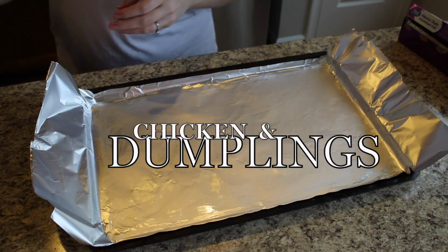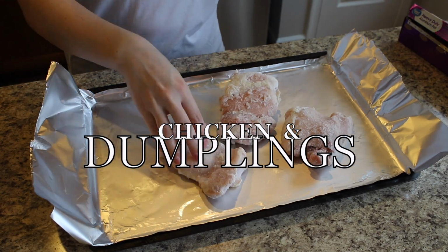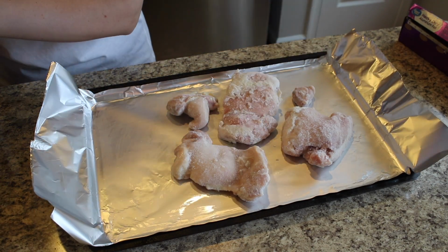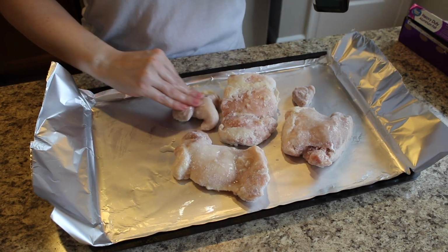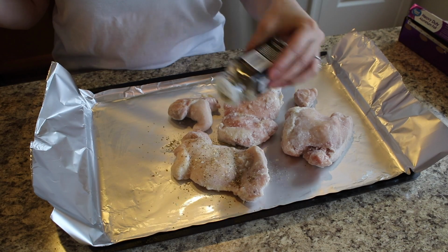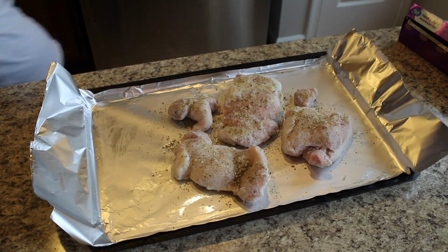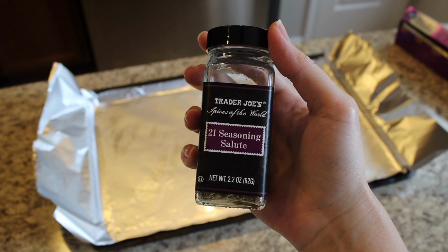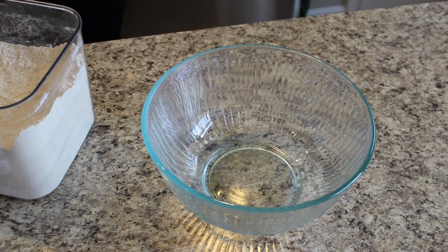The next dinner is one of my favorites to make, and this is chicken and dumplings. So first off, I always bake my chicken for the dumplings, and here I am seasoning it with the Trader Joe's 21 Seasoning Salute. It's such a good seasoning for this. And while my chicken is baking, I am making the dumplings.